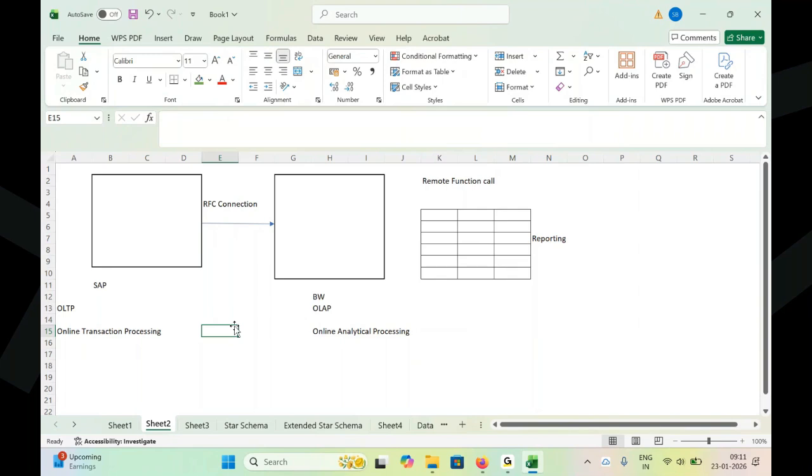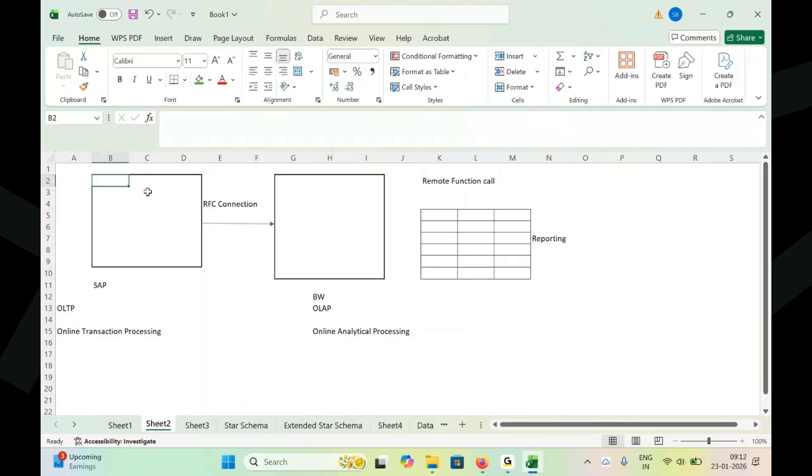Also, I can store a huge volume of data. I can do the reporting, and it's flexible reporting in the BW. Also we can send the data from BW to some other targets. After doing some calculations, if you want to send data to third-party systems, yes, we can send. So we have that many benefits in the BW. So that's the very simple answer.